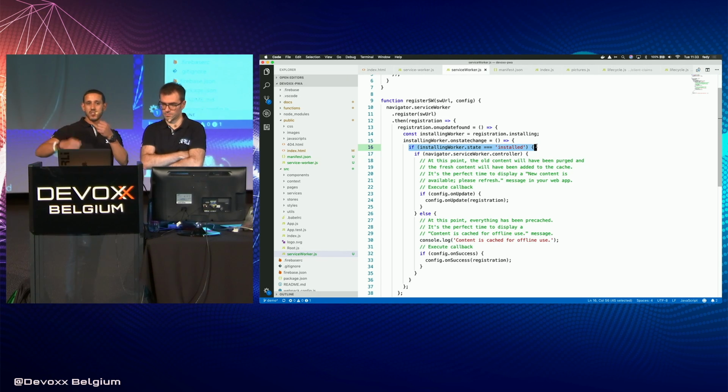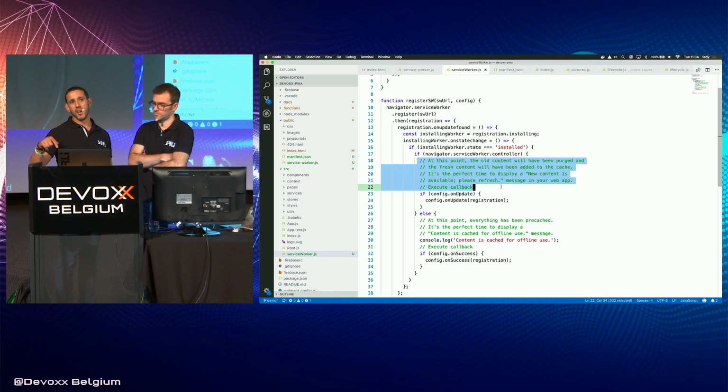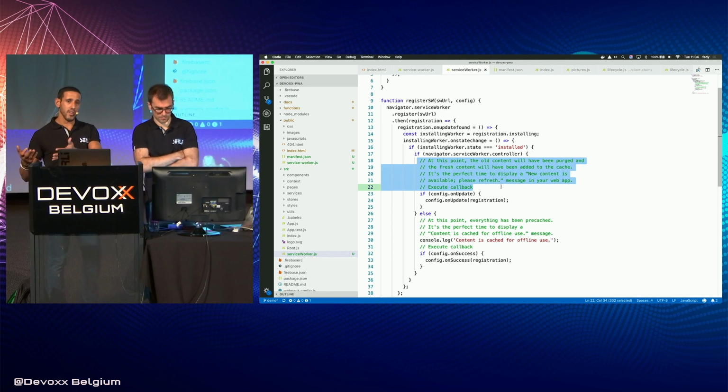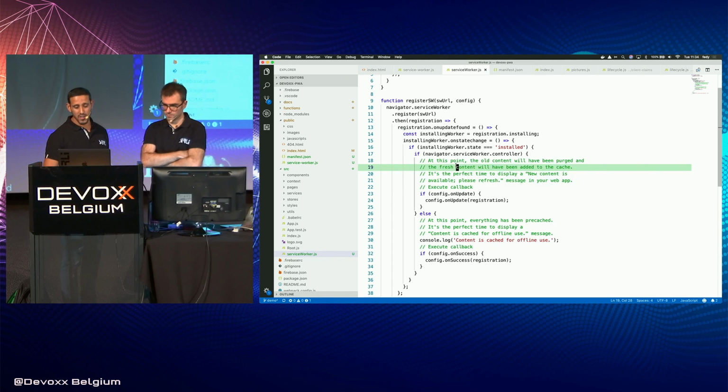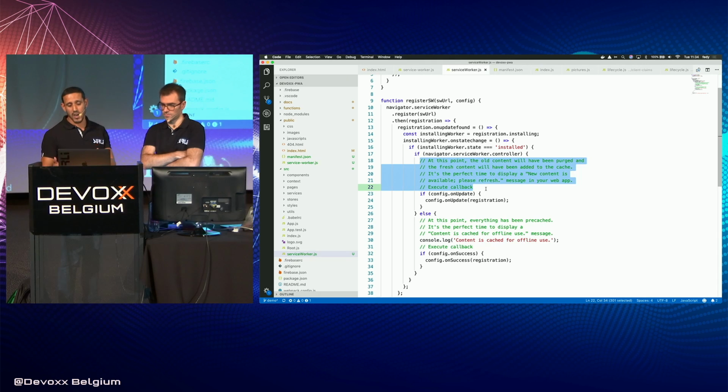If it has the control of the application, it means that the install phase had passed and the activate phase too. We said earlier that after the activation, the newer version of the service worker will take control over the new app. So at this point, it will be the best time to clear the previous version of the cache.